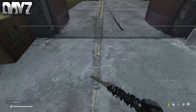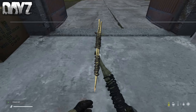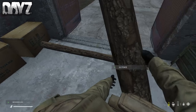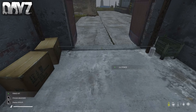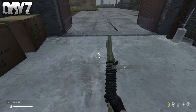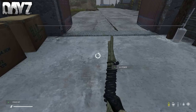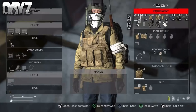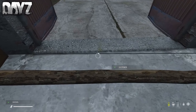First, get a fence kit and place it down right behind the garage door just like this. You can build these gates together or far apart — that's up to you. Go ahead and attach your logs and then build the base of it. I'm going to be doing a second layer, so I'm putting a gate right beside it. You can put as many layers as you want, but for this video I'm only doing two. Then do the same thing: attach your logs and build the base of it.